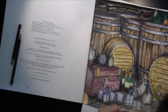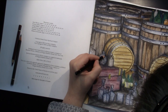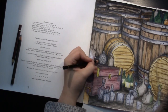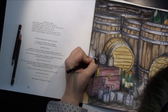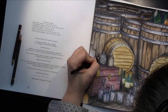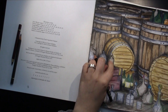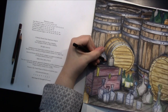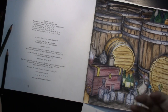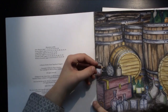I need a bit of black. This sits behind the other bottle partially, so of course it needs a darker shadow because there's no transparent bottle that would let some light through. This is a solid one, and this would make things darker on this bottle.